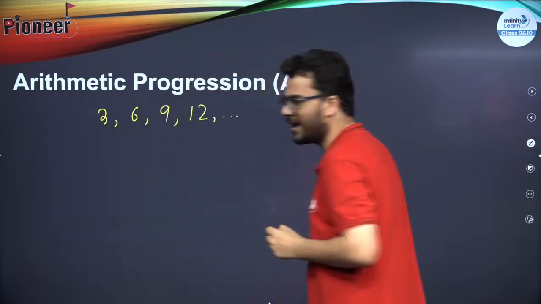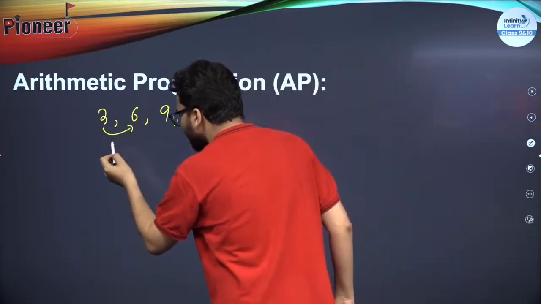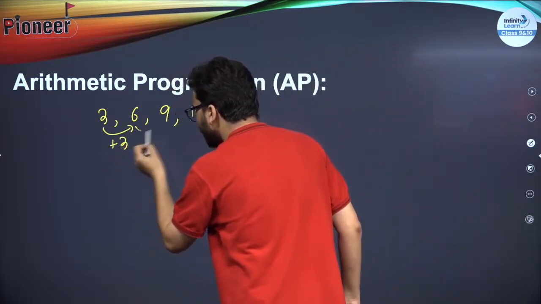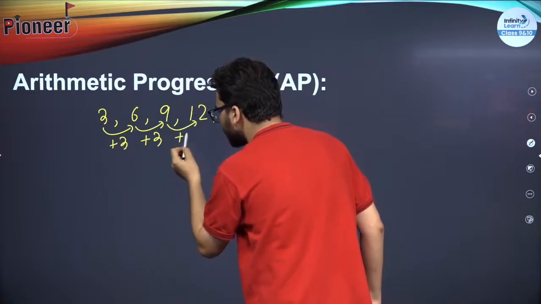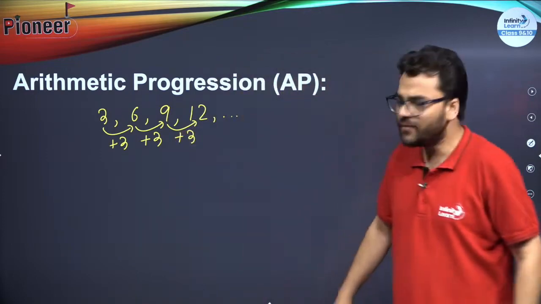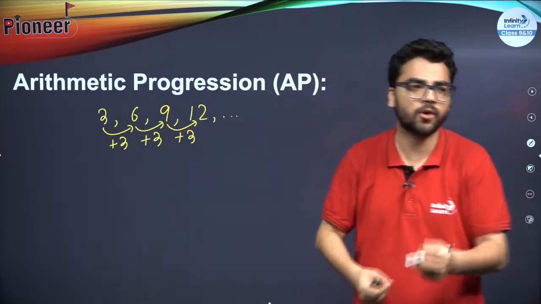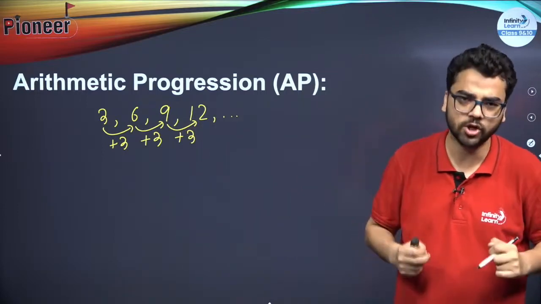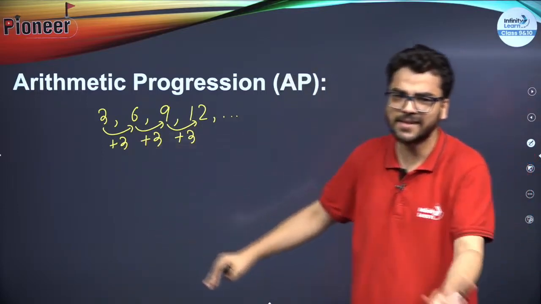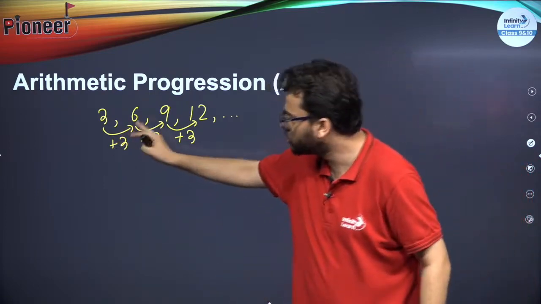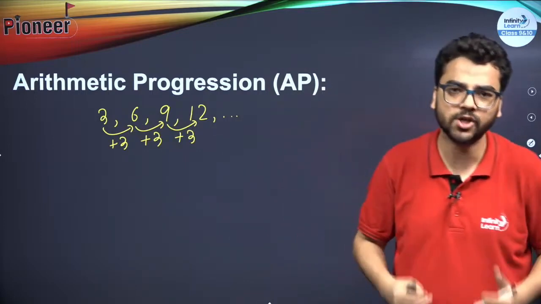You see over here that we are adding the same number to get the next term, right? We are basically adding 3 over here so as to get the next term. Can we say that? So I will say that the sequence of these numbers forms an arithmetic progression. That is the basic logic. You are adding the same thing to a number to get the next number, right? So that is the meaning of arithmetic progression.